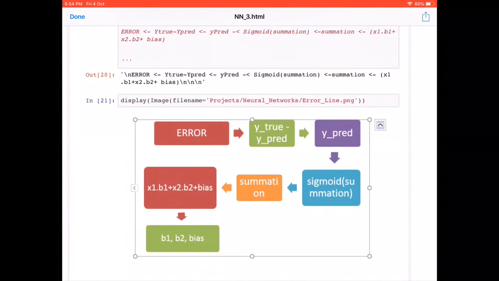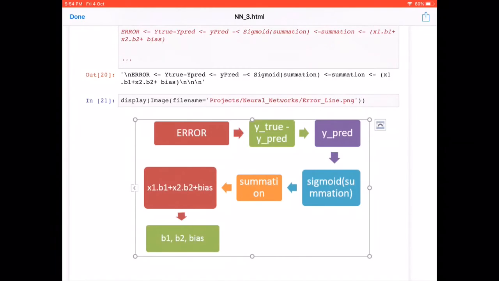Now my y predicted was generated out of the sigmoid function which ran on my summation value, right? I cannot do much about the sigmoid because the sigmoid itself is dependent on the summation, and we know that the summation was dependent on x1.b1 plus x2.b2 plus bias, right? Here I cannot do much about x1 and x2 because these are the original input data. So the only thing that I'm left with is my b1, b2 and the bias.